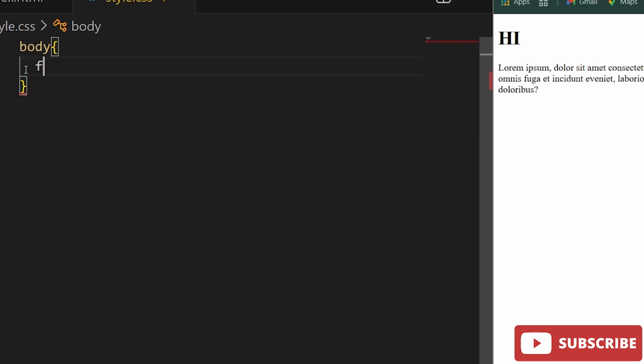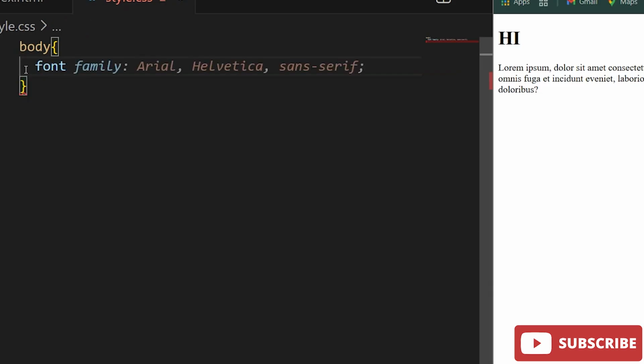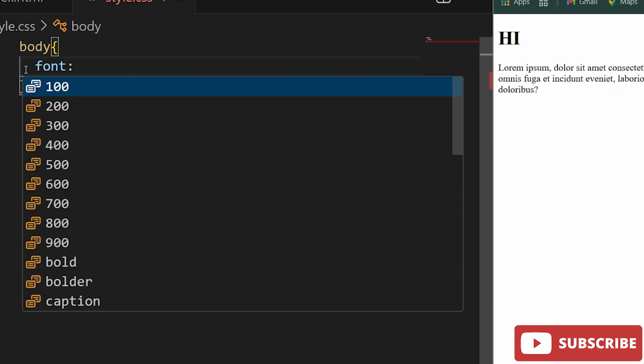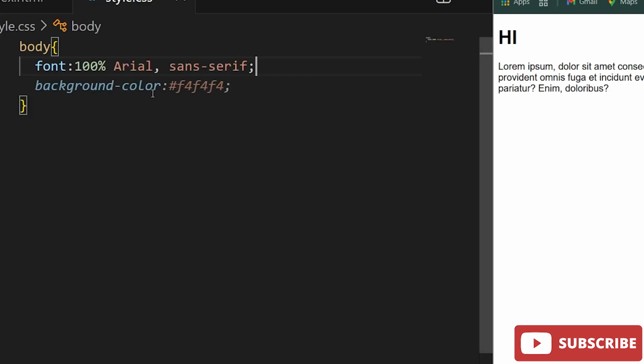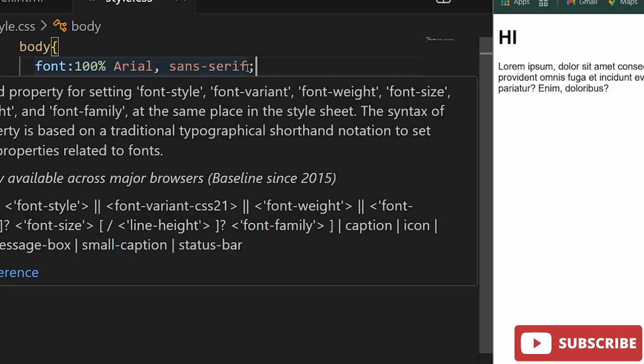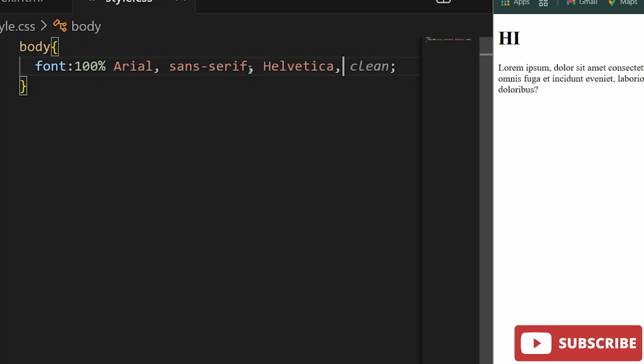So what you have to do is just use font, just that. Okay, and you bring your colon, and you can bring 100 here, and you continue with the rest. Okay, you can just use spacing between them, and you add another one, you put spacing between them.